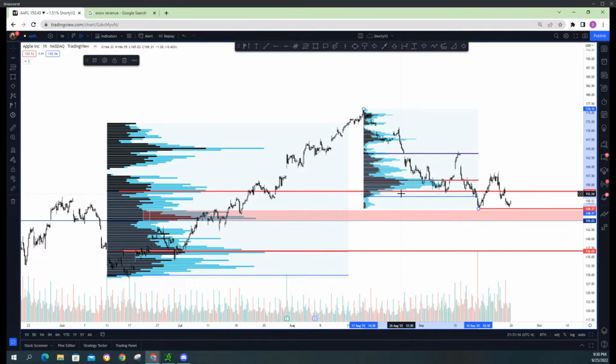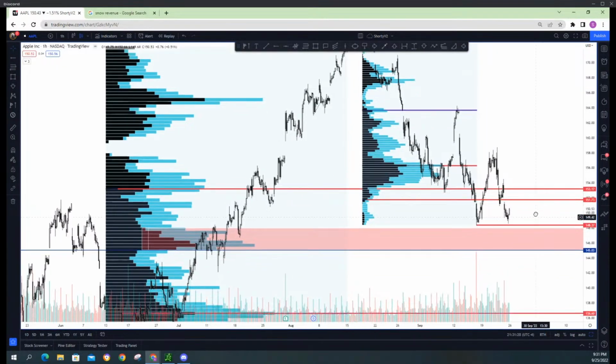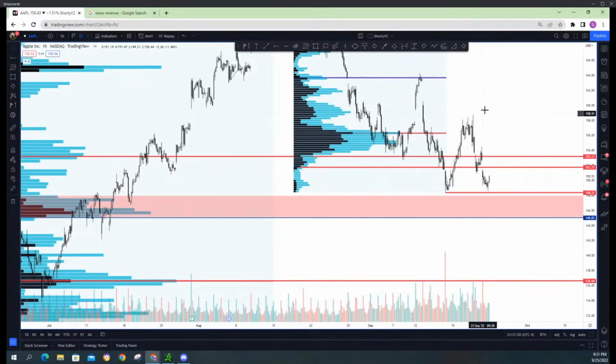Yeah, and it has a value area low here on the run up to 151. That's probably a rejection waiting to happen. So these would be the levels I look for shorting, and I'll play the November contract on this. If I was to play it, it needs to run up a little bit. And if we get this, this would be beautiful. This is the best entry for short, 156, if they're able to run this up.